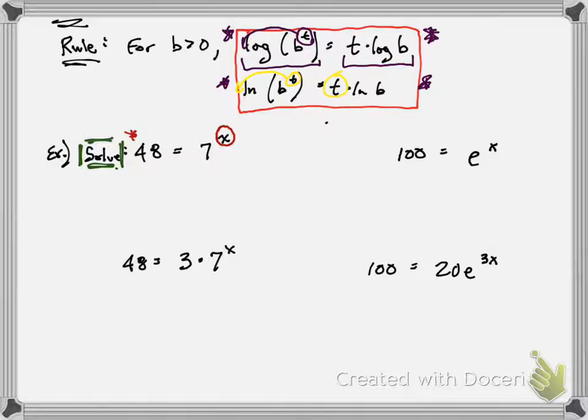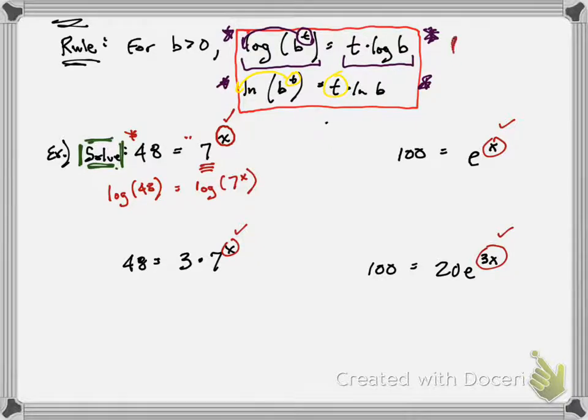And you can use a natural logarithm as well, but generally speaking, if the base is not e, I'll be using a log instead of a natural log in class. But you can always use natural logs as well. We'll talk about that more in class. So I don't know my exponent. That should indicate use a log or a natural log. I'm going to use logs here. So I'll hit both sides with a log, which puts me here. Log of 48 is equal to the log of 7 to the x.